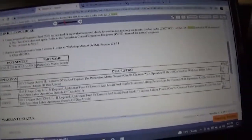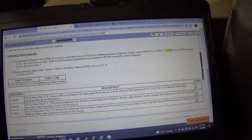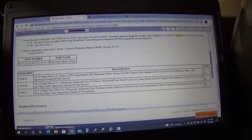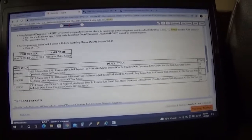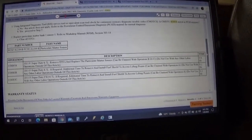It may be the same time as warranty time, and that was just crappy because, I'm sorry, warranty times are, again, unrealistic. I understand they do much more than they used to do, but when it comes to a person that only does a job once or twice, you lose. And the way they do their standards is they have a guy do that job over and over and over again through the week, and they time him, and he gets very efficient at it and can cut time drastically. Anyway, get over with my rant. Anyway, I'm going to replace the PM sensor.